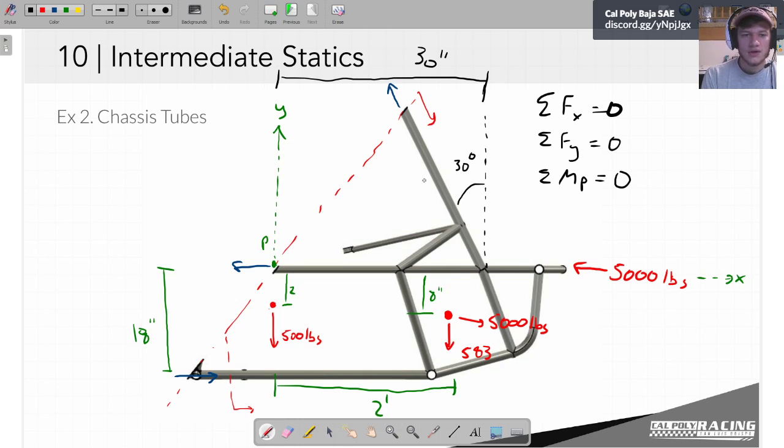Okay. So on the next page, I'm sure some of you are already starting to get familiar with what we're doing. So let's start out. What do you guys want to start with? We can either do sum of the forces in X, sum in Y, or the sum of the moments about point P. What do you gentlemen and ladies prefer? I didn't check the Discord. Just as a personal preference.